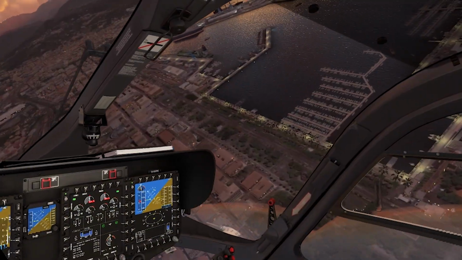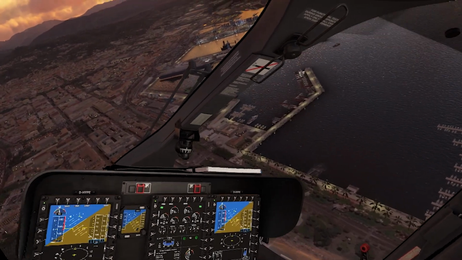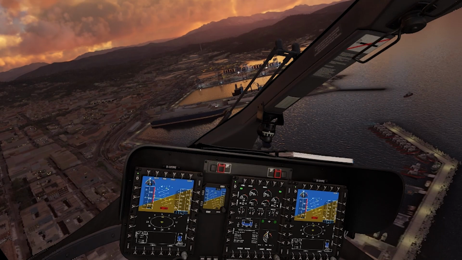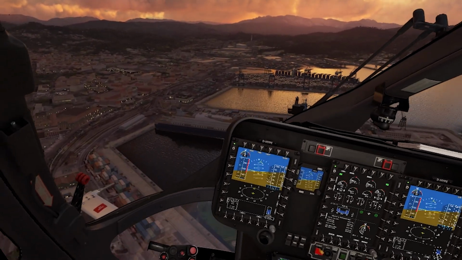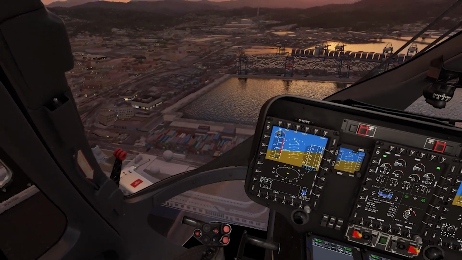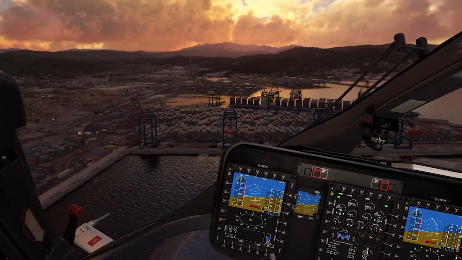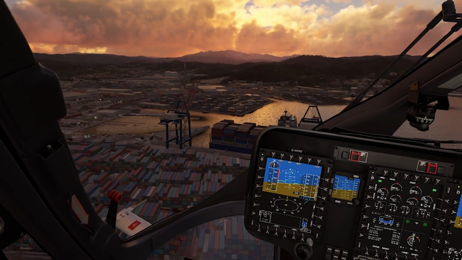I'm using the add-on Project Coastline Italy, which contains the port of La Spezia, as well as many other Italian ports and coastal cities. One thing I found in the past, especially with this port, is because of its detail, my system did take quite a performance hit. But now, with the new Fixed Foveated rendering tool that we have, my system is able to handle it much more comfortably.